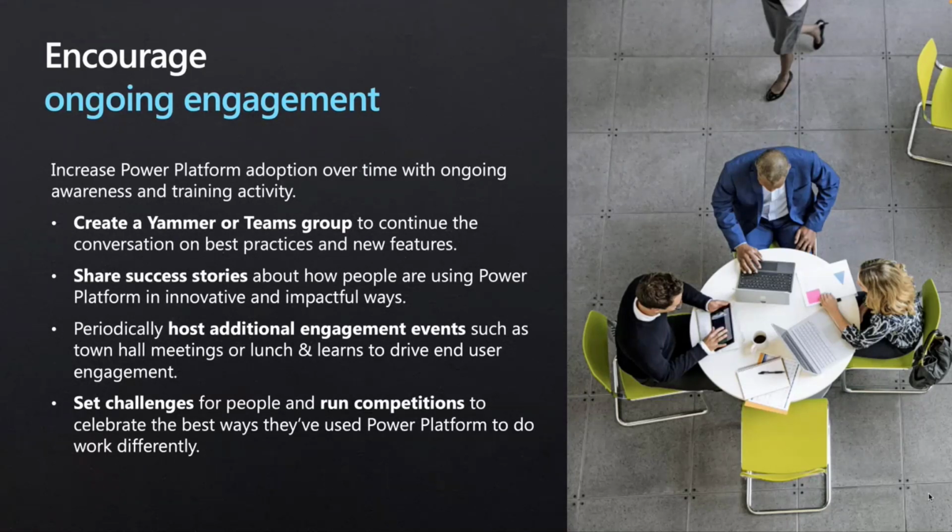And how can you do that? You can do that, for instance, by creating a Yammer or Teams group to make sure that people can talk about best practices and new features. You can share success stories about departments that are working a lot with Power Apps and Power Automate and one of the other tools. And you can show all those success stories about how they have created really cool automations, for instance, to save a lot of work. There's also the possibility of hosting events. So you can have lunch and learn sessions, for instance, to help people understand the Power Platform better. And of course, you can set challenges and run competitions as well.